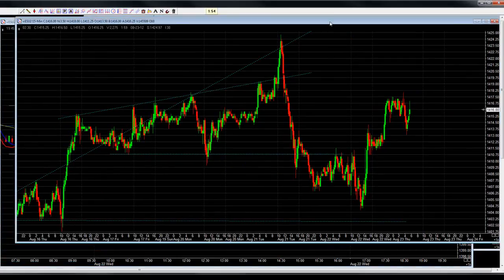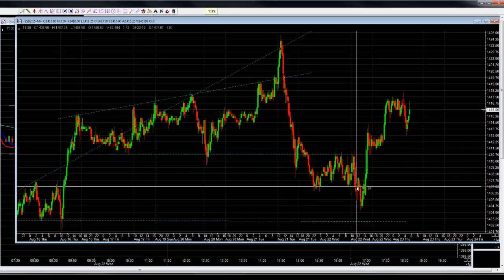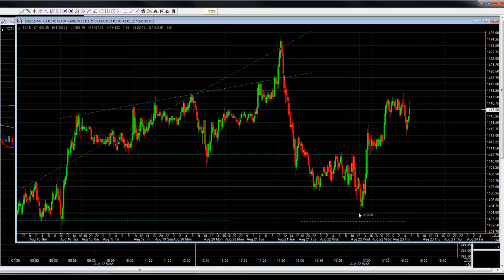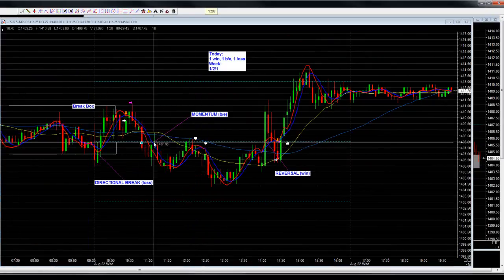So I just want to bring out the 15-minute chart. Before we had this up move here, you can see all this downward momentum. We're breaking down before the pre-market. We come up, use this area as resistance, use it as resistance again, and we started really getting some momentum on the downside. A couple of times it looked like it wanted to break down, so I was opening up my profit target and setting it down here around the 1403 or 1404, looking for about a 4-point move. In the end, it hasn't come off, and it's ended up coming back and getting me out for a break-even trade.